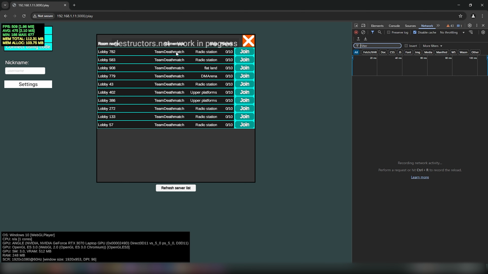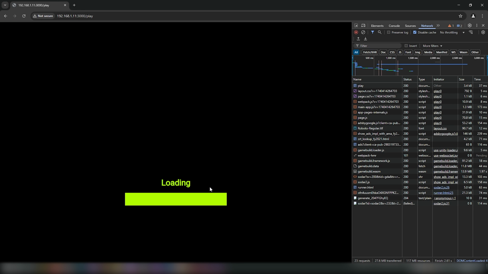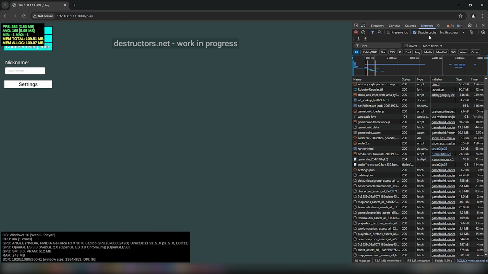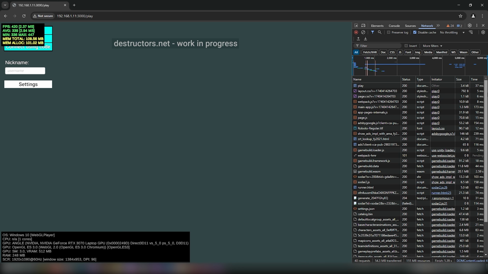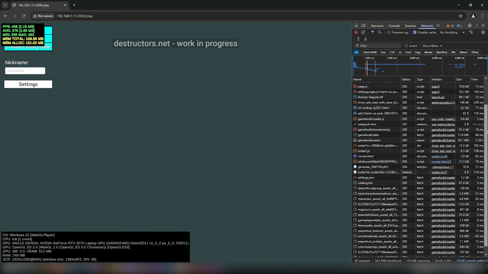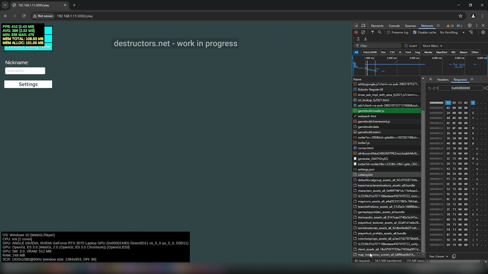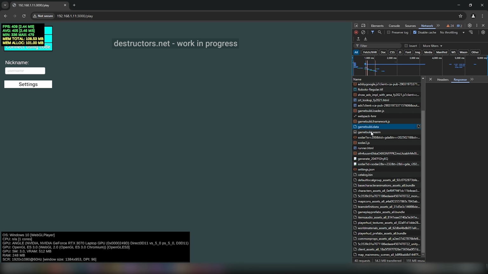It takes a while. But what I can do with separation is, as we see here, I have cache disabled, so the game is downloaded every single time on refresh from scratch. I have downloaded a bunch of files. Some of these come from React components. I would say the game starts from here to here. And also here is the game.